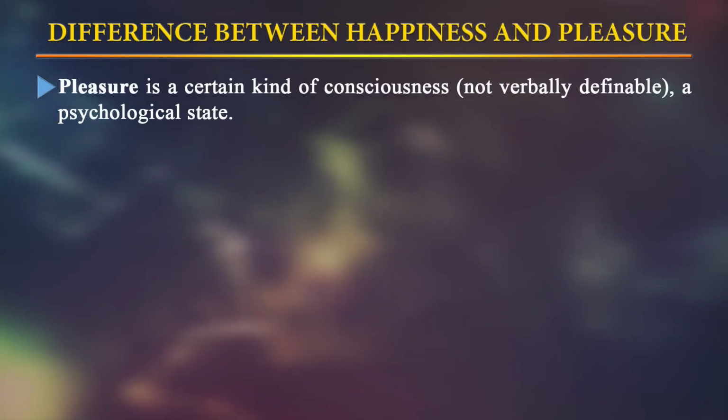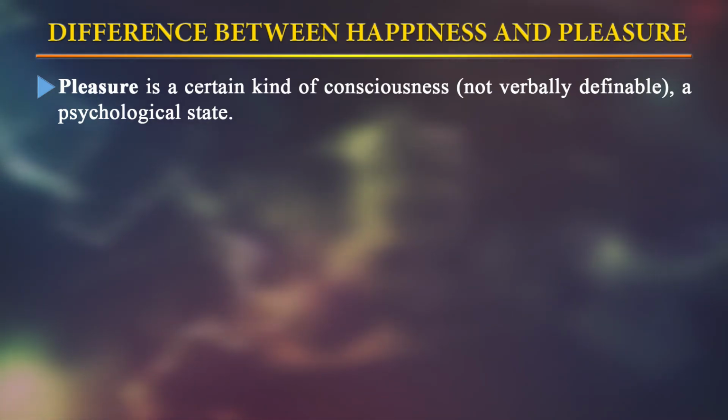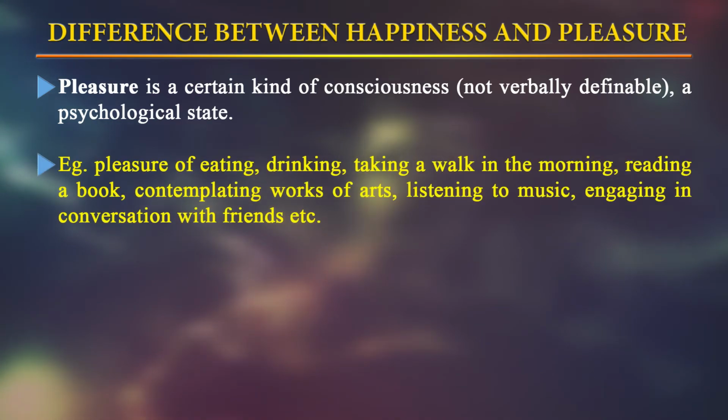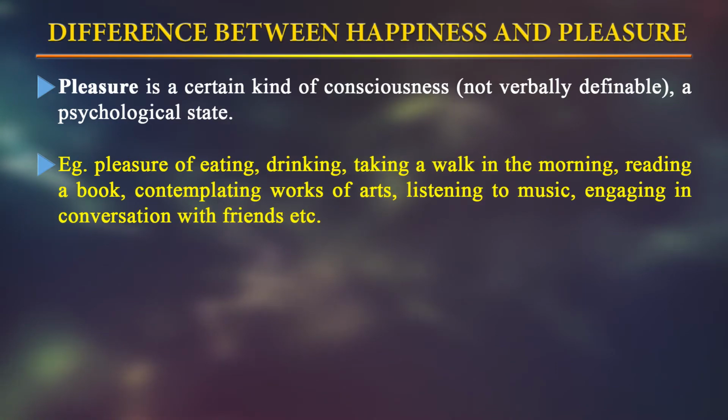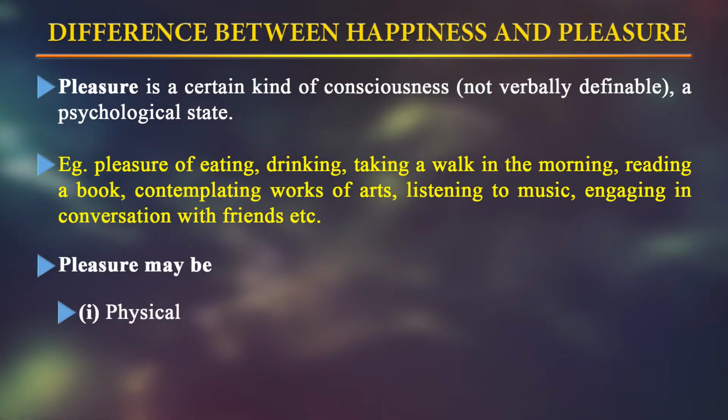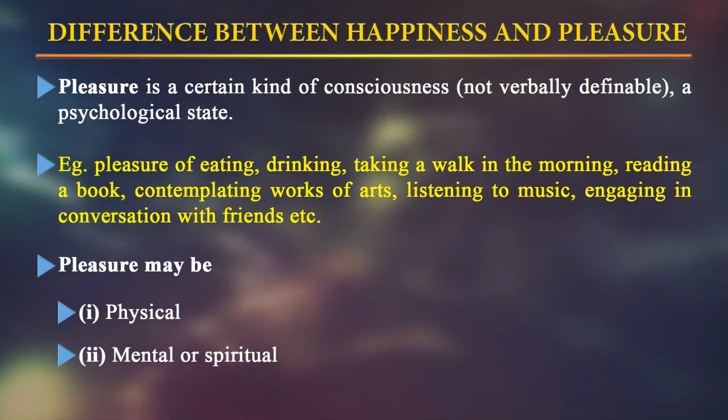What is pleasure? Pleasure is a certain kind of consciousness, not verbally definable. It is a psychological state. For example, the pleasure of eating, drinking, taking a walk in the morning, reading a book, contemplating works of art, listening to music, engaging in conversation with friends, etc. These are all pleasure-giving activities. Now, pleasure may be physical or it may be mental or spiritual.